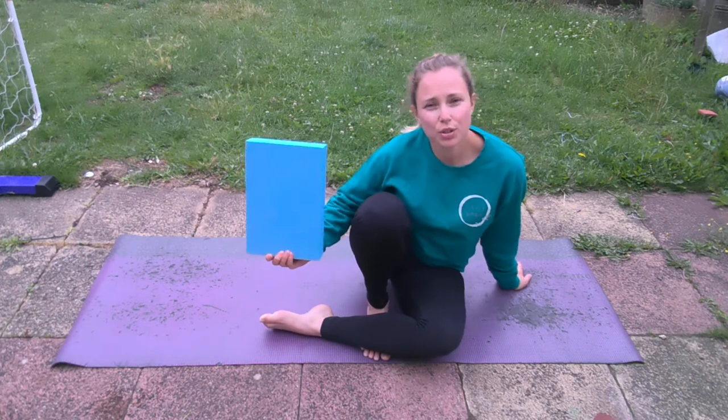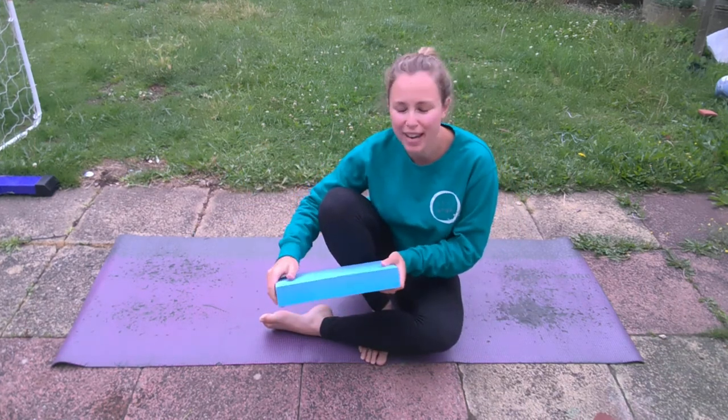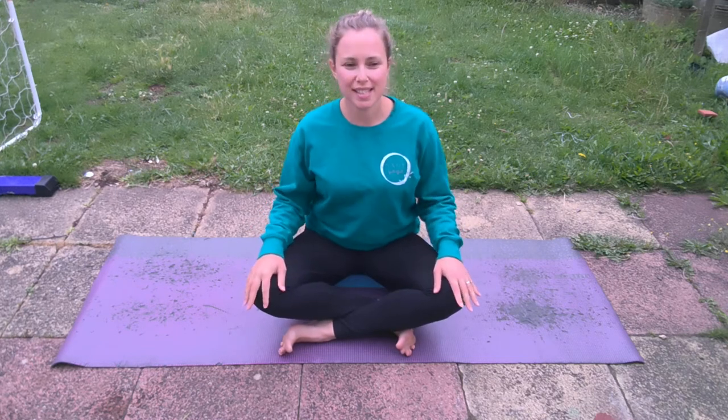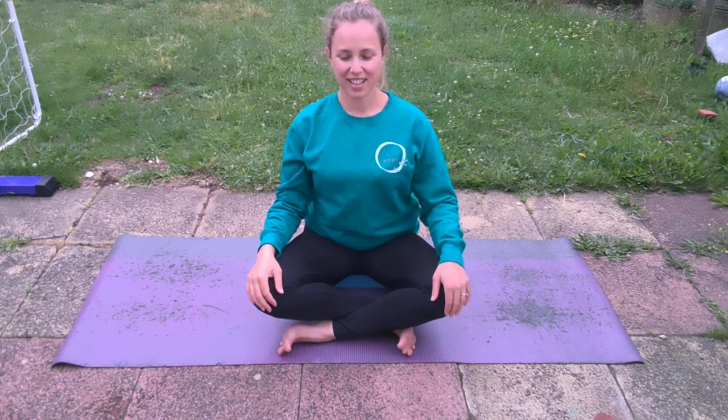We're going to come into a cross-legged position. If you don't have a yoga block, you can use something like a hardback book — anything to raise your hips up. It's fine if you don't have a block but it'll be more comfortable if you do. Cross your legs and flex your feet just to protect your knees. Hands resting gently anywhere that feels comfortable. Feel the sit bones growing heavy, melting down towards the earth. Allow the spine to become tall, a lovely long line all the way up to the crown of the head. Relax the shoulders, just tuck the chin slightly. You should start to feel a sense of connection with yourself, your baby and the ground. If you're not there yet, don't worry — just come with me.